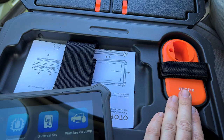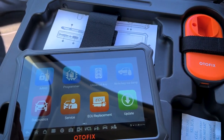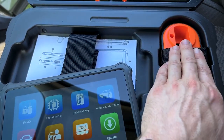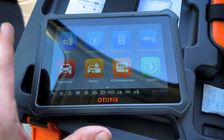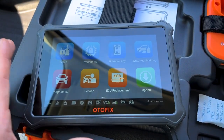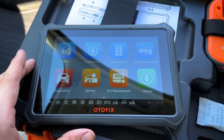As far as this accessory goes, I cannot really give you much input. I am not a locksmith, nor do I program a ton of keys — I don't program anything outside of Subaru keys and some older GM stuff. I'm assuming it's for smart keys or bladeless keys you have to code on some makes and models. As we saw with the Subaru blade key, it was quick, easy, and simple. I think it's actually quicker and easier than the Subaru factory scan tool — the Select Monitor 3 and Select Monitor 4.